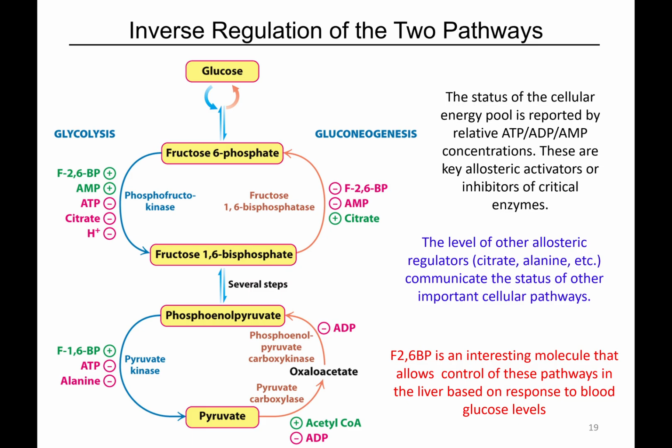Okay, the other molecule that we see on here, this F26BP, this is the one where things become, I think, really interesting, but also pretty complicated pretty fast. Okay, so I'm going to try to work through this slowly, and I'll say it several times if I have time, so that hopefully it kind of clicks.